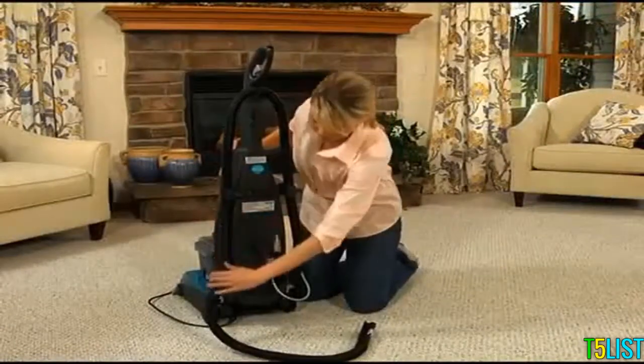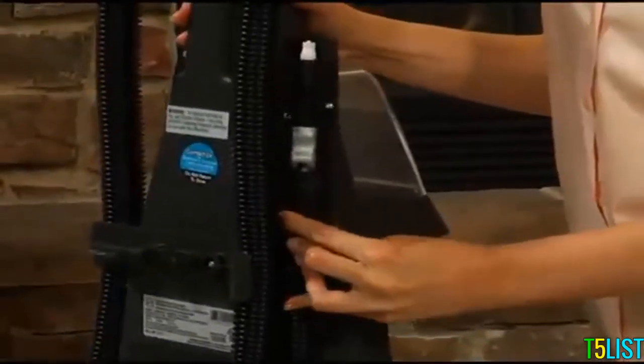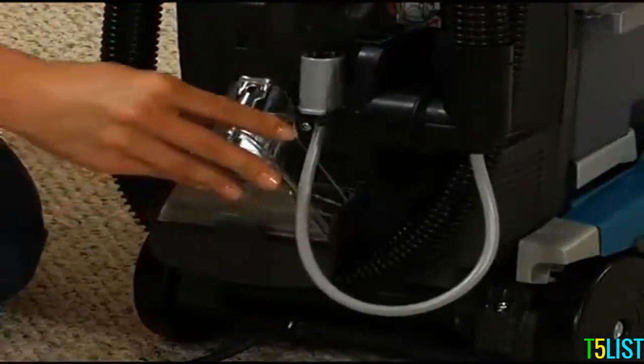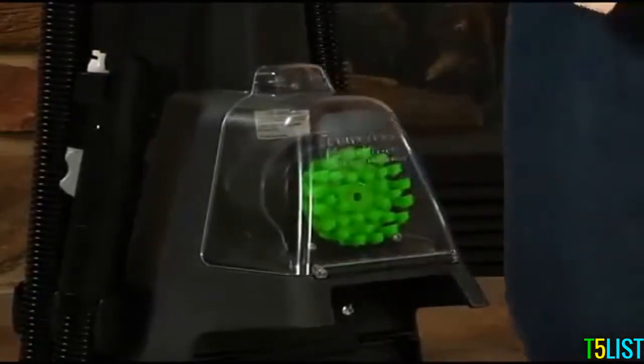Now wrap the hose counterclockwise onto the hose storage clips. There are also storage hooks on the back for the power cord. The upholstery tool stores on the bracket on the back of the cleaner. The powered hand tool stores neatly in the front tool compartment.